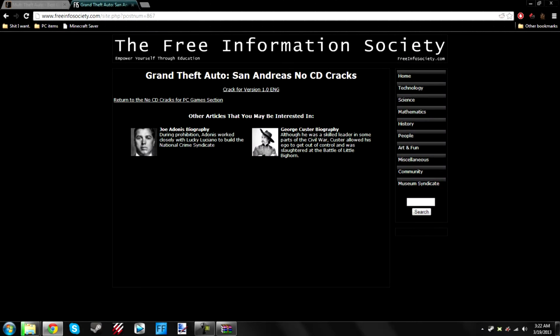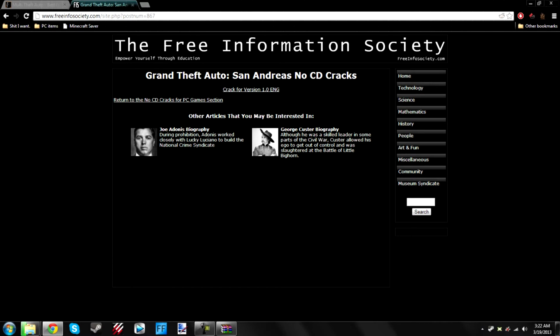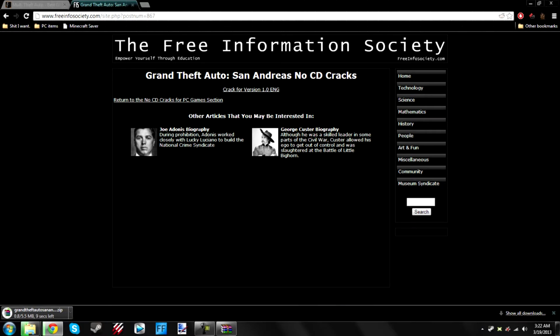Now this isn't necessary for some torrents and some CDs, but it's necessary for most of them. In this case, it isn't necessary, but I recommend you do it anyway. It helps run smoother, because this is version 1.1, and MTA requires version 1.0 English, or whatever language you have. Now, sometimes Multi-Theft Auto downloads the crack itself and installs it properly, like it did the first time when I did it, but most of the time it doesn't, so I'll provide a download link here, and I recommend you install it and download it with your web browser of choice.